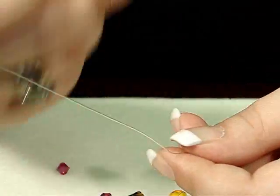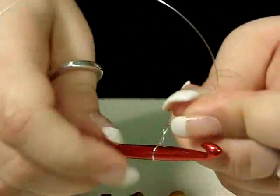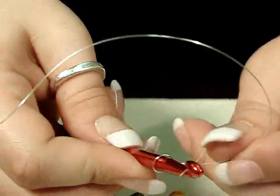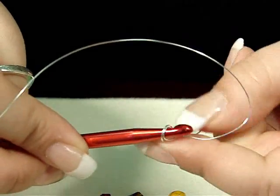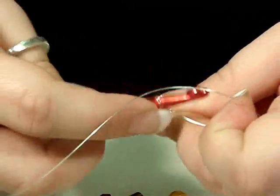Okay, the first thing you're going to do is take your hook, lay it on top of the wire, and just give it a twist until we have a starting loop. Take the wire and pull it through. This is a simple chain stitch.